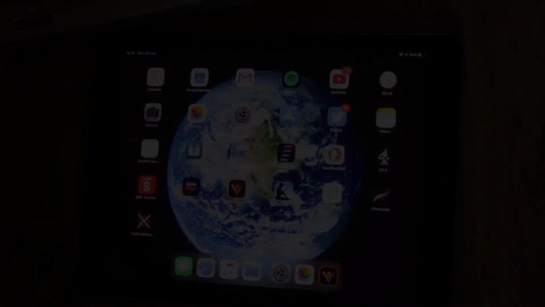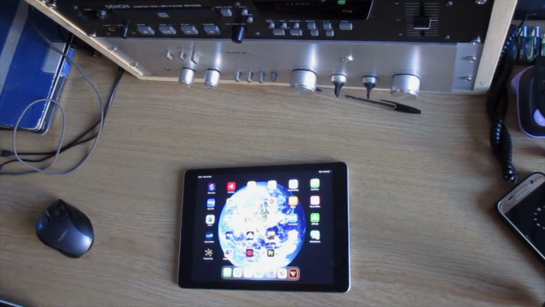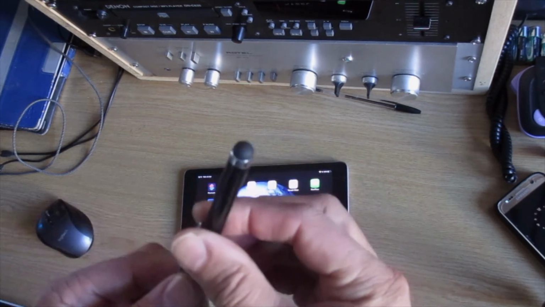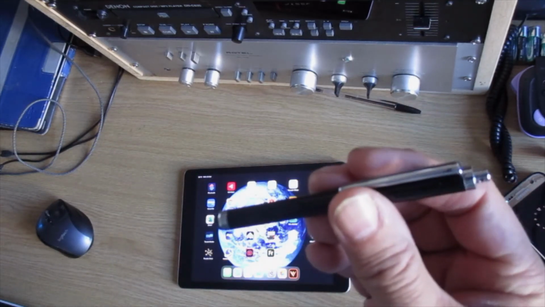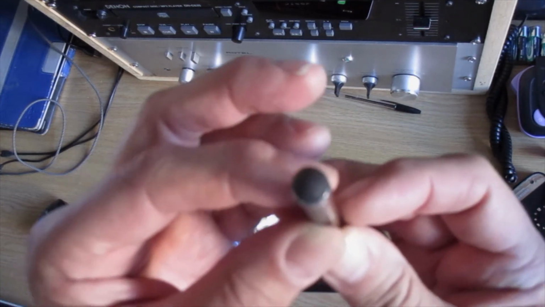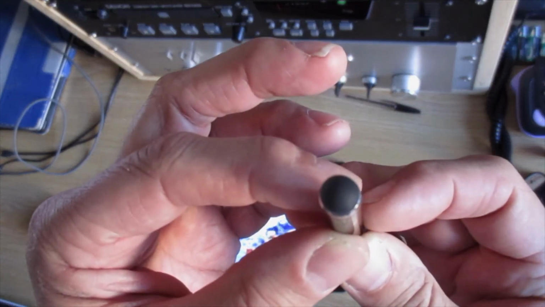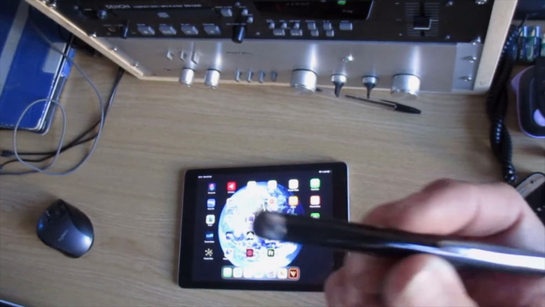Now, I've been using the 5th generation Apple iPad, which is what we've got here. Unfortunately, this doesn't support the Apple Pencil or any of the intelligent styluses. However, I've been doing my work with this cheap stylus, and you can get these from Amazon. They're about £3 or £4 for about 2, and they've got a rubber tip at the top which is conductive, and it also acts as a capacitive type of sensor, but it does the job quite well. So this is what I'm going to be using.